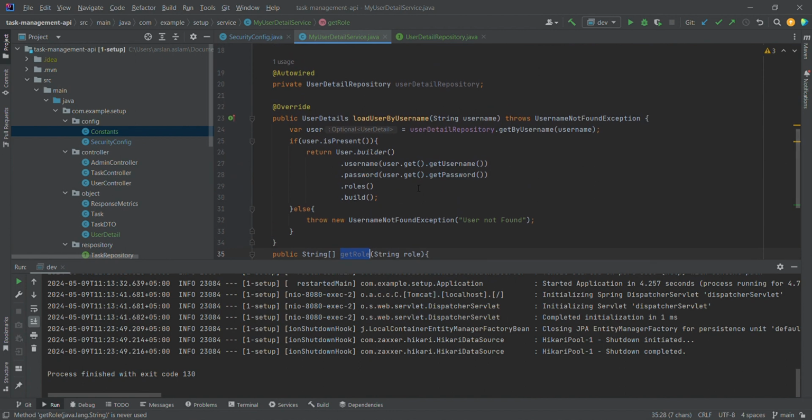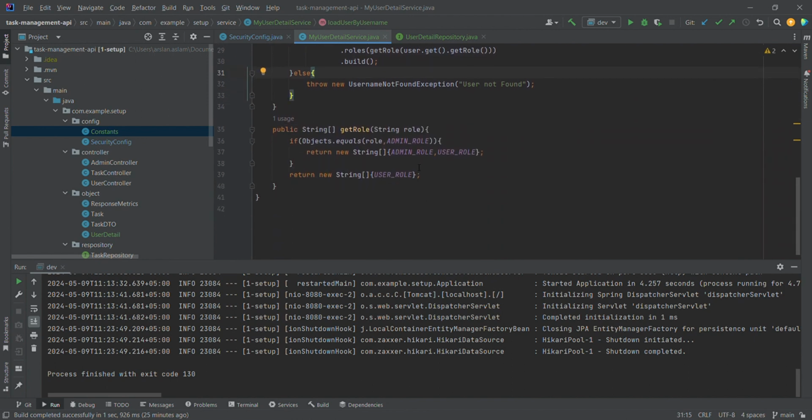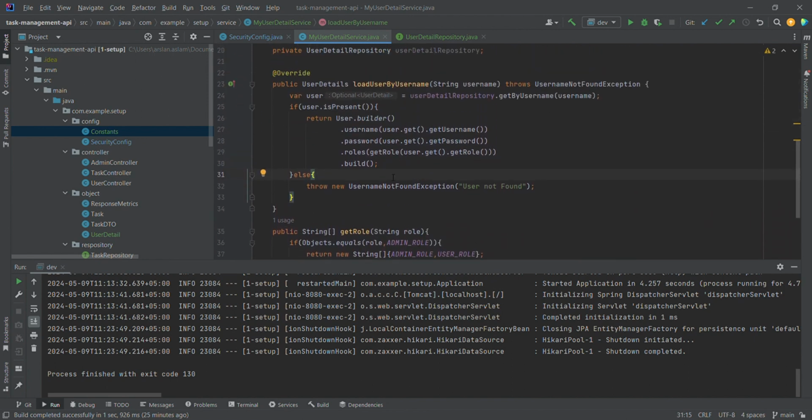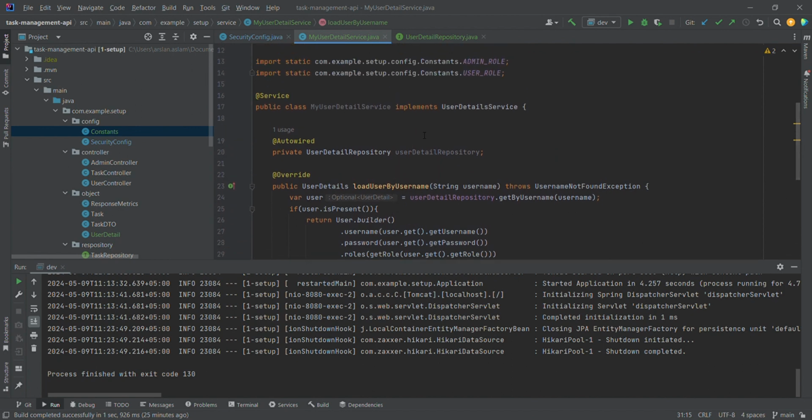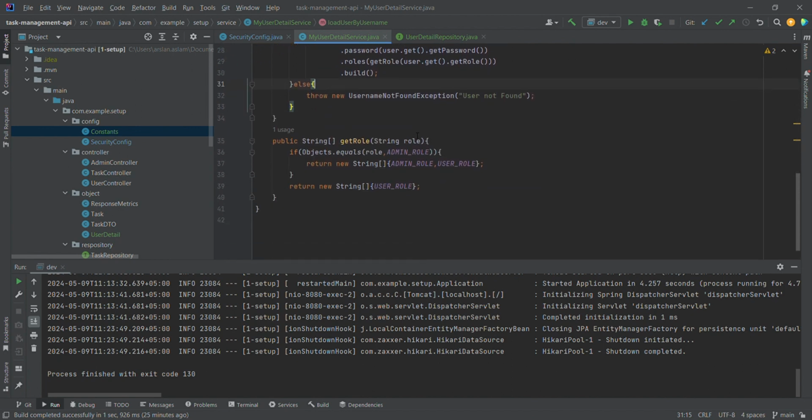Then I can call this here with user.getRole, so the role is passed to it and based on that it returns accordingly. This class is now fully set up.